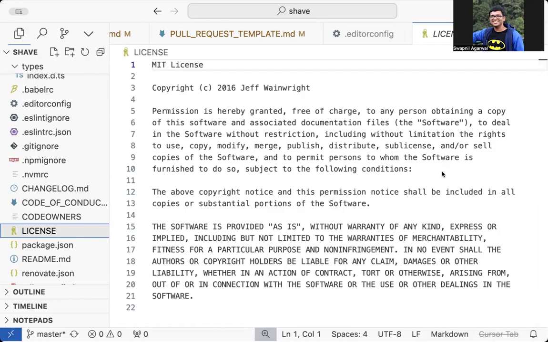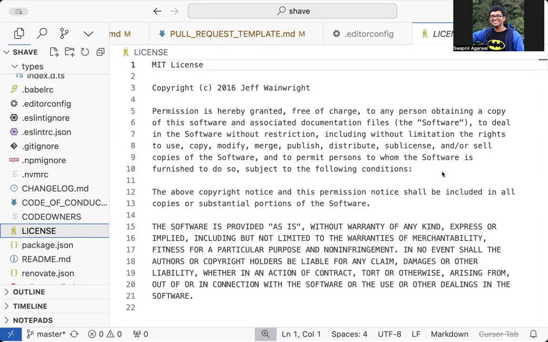By default, if you don't put any license, you're not allowing anyone to use it. Which goes against the open source thesis. So in the spirit of open source, most likely if you're putting something out there, you would want everyone to be able to use it. So MIT license is a very good beginner license to use.